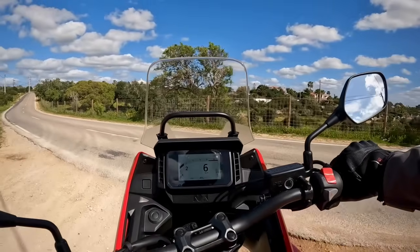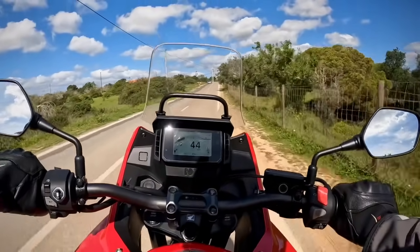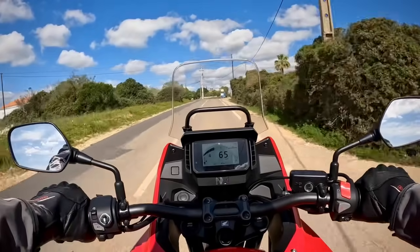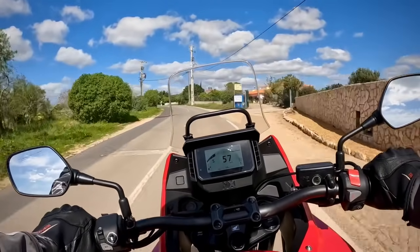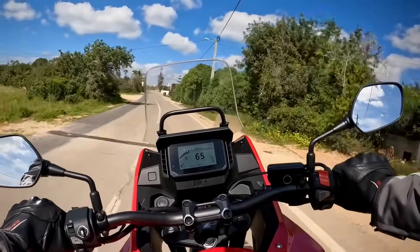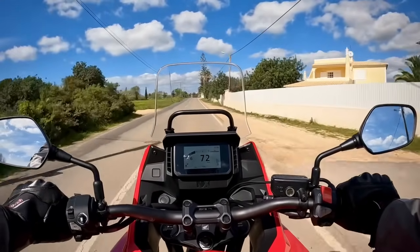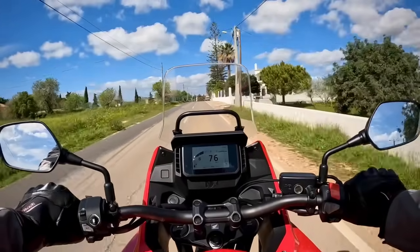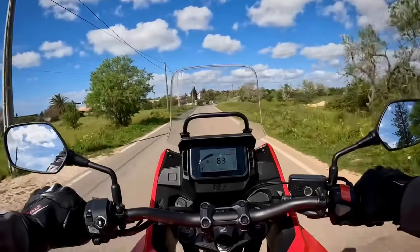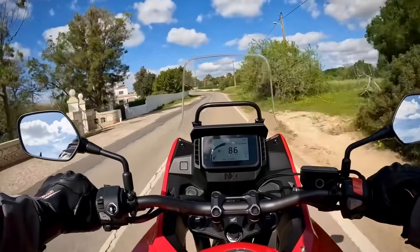The biggest problem I found was that it was very difficult to stand up on the pegs. They felt very high, hence the slightly cramped riding position I mentioned earlier, and the bars are very low. So it felt as though I was almost on all fours, with my backside up high and my chest too far down over the tank — an odd position and not very reassuring. So yes, you can take the factory NX off-road, but at least for me it would be limited to the sort of track where I could remain in the seat. I'm sure if you rally-raid it up you could venture much further afield, but I'll leave that to more qualified reviewers.